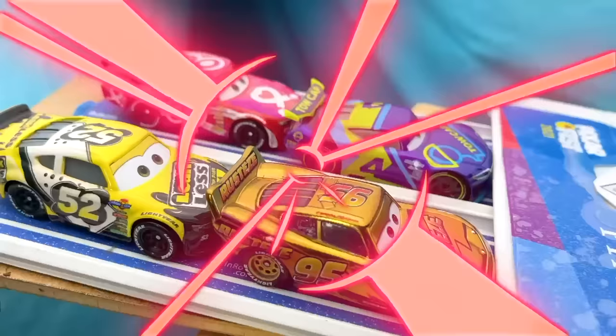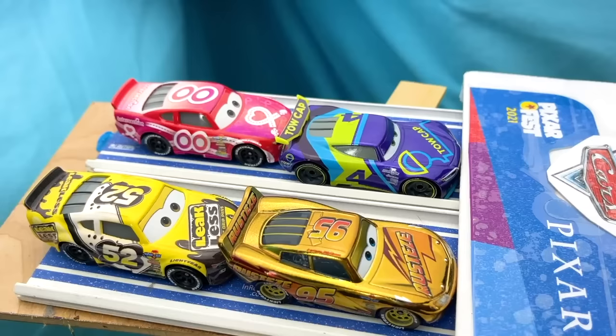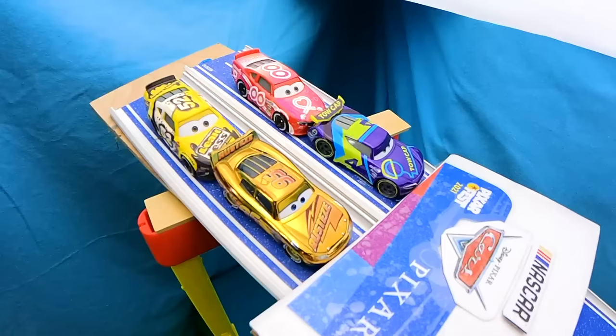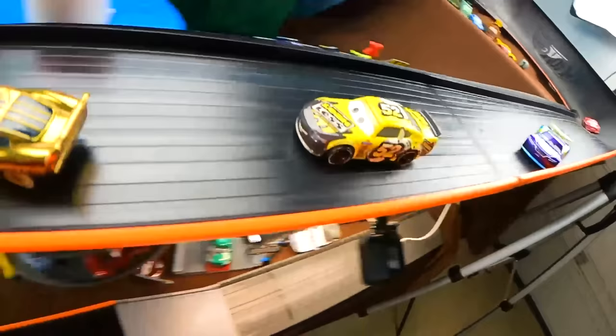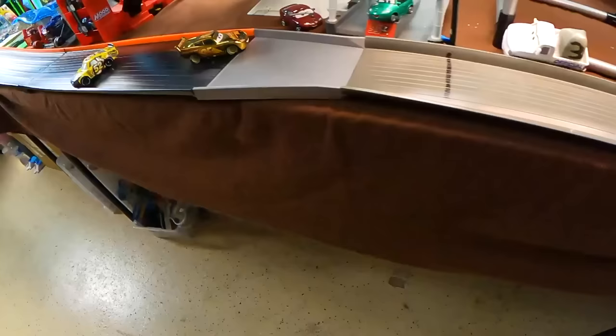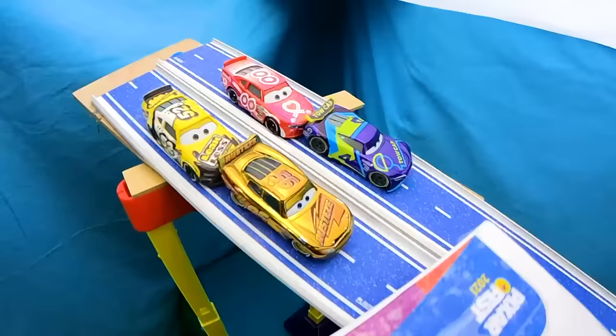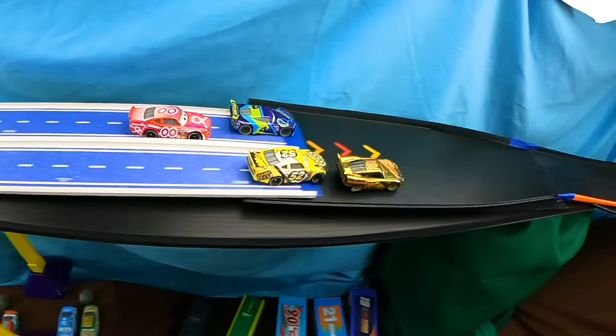For our second race we have number 95 and 4 in front, with Brian Spark and Jimmy Cables in the back. Our racers are off at full speed ahead with Lightning McQueen taking first position. They round that first turn very smoothly — and whoa, I can't believe what I just saw! We'll have to watch the instant replay. The big one happens behind Lightning McQueen as he crosses the finish line. Now let's watch the replay to find out what happened — Lightning McQueen pulls out into first with some impact between Brian Spark and JD McPillar as they round the first turn.